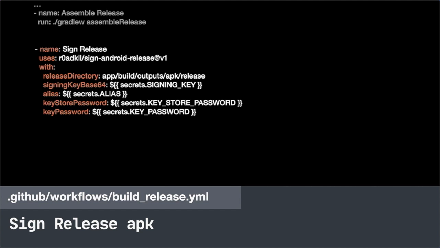However, if you just want to get something up and running very quickly, there is an action for that called sign Android release. So we can add that action here in a step called sign release. Then you point it to your APK and give it the necessary key store information, and that will automatically sign your release APK for you.